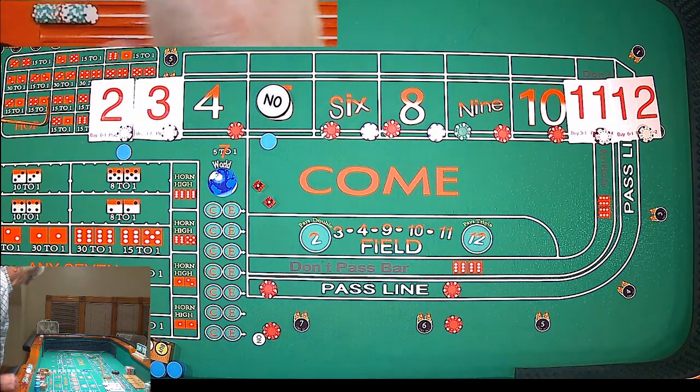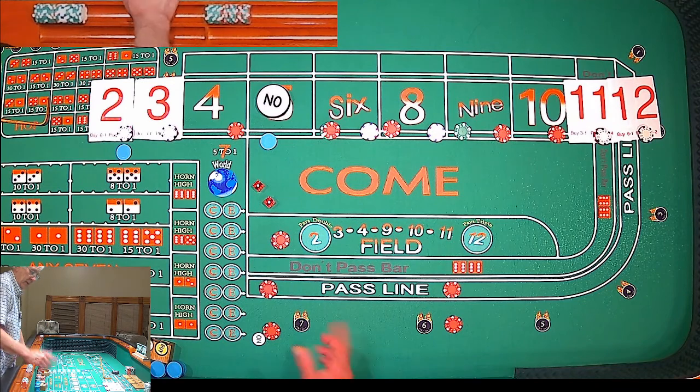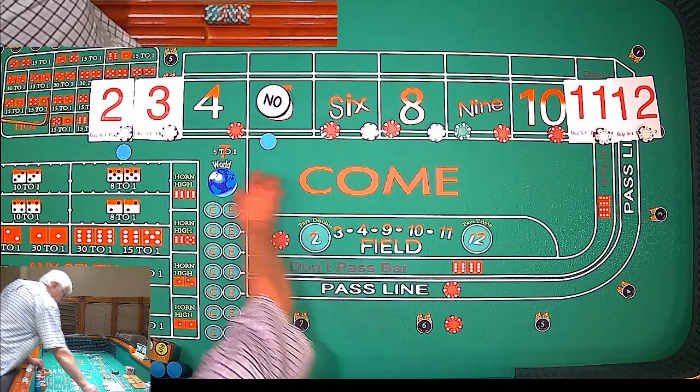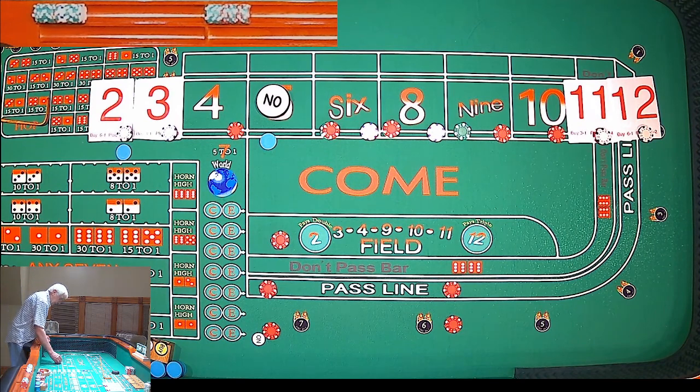Here we go. Alright, I gotta put my field set up. So I don't have the 4 and 10. I would have that kind of paid double. I would have my 4 and 10 both covered. Okay. 6-2. 6-2.